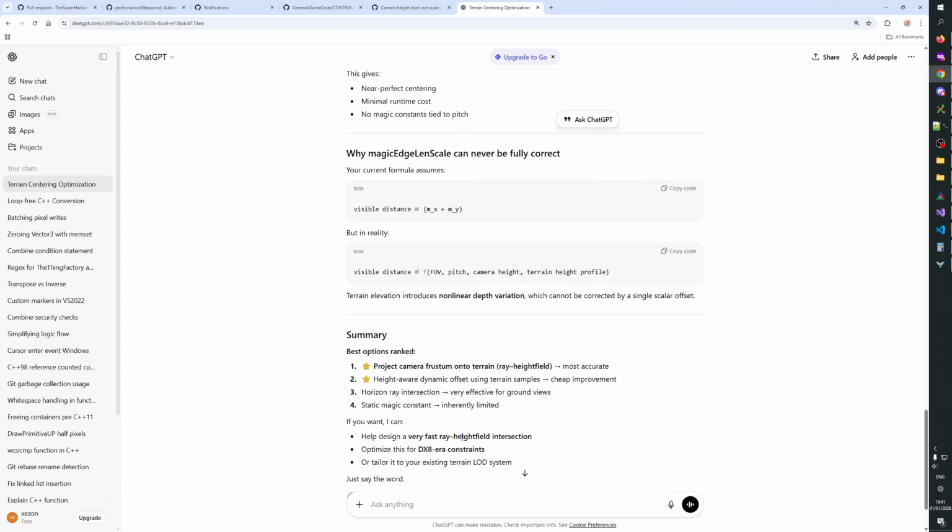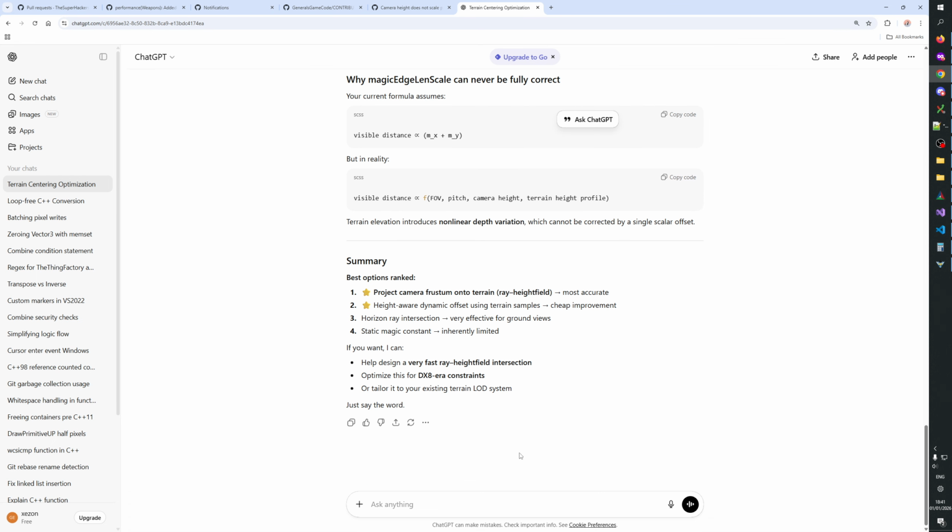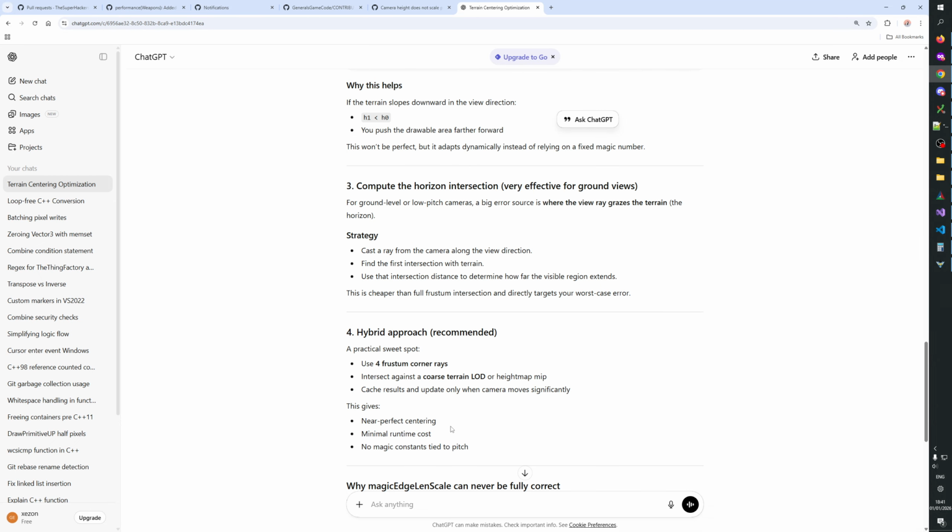Ray height field intersection. So let's say we sample a bunch of points. How do we know where to sample from exactly?